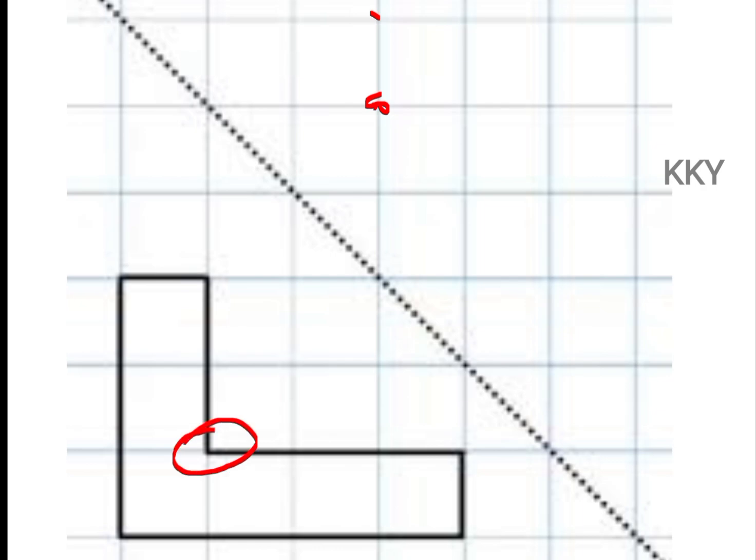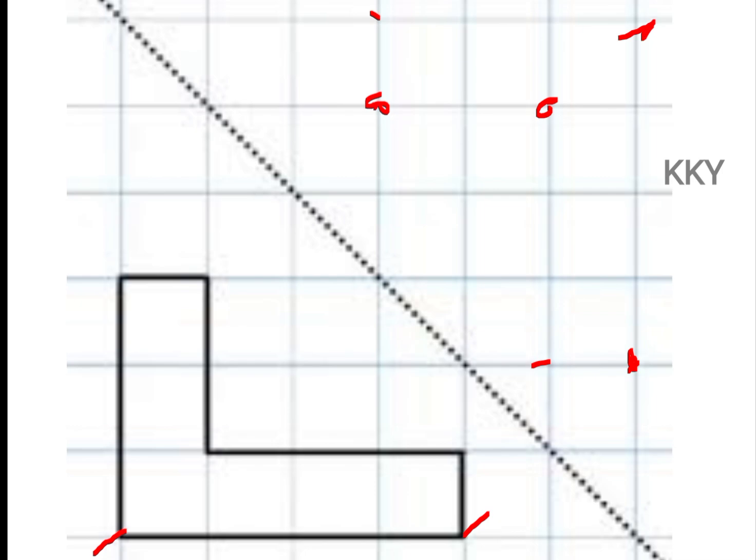And then this corner next is 1 and 2, reflection, 1 and 2. So it is reflected right here. And then this corner, you have to reflect each corner, don't forget. Half, okay, this is the closest to the mirror line, and half. So it is reflected right here. And then this corner, 1 unit from the mirror line, so it is reflected right here. And then this corner from the end here, 1, 2, and 3. So 1, 2, and 3, it is reflected right here.